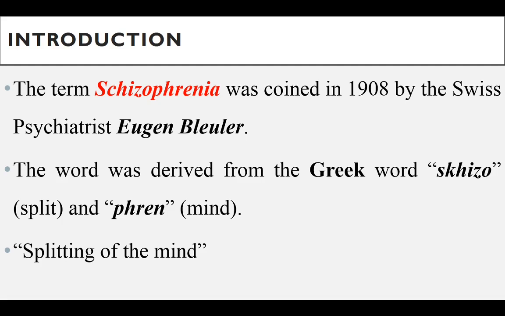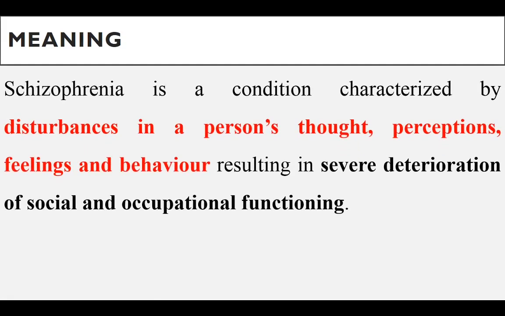If you Google what the general lay person understands about schizophrenia, usually they will say split personality. Mostly they talk about this concept, that it is a split personality or splitting of the mind. Because schizophrenia comes from these two words, please do remember this, because they usually ask this in exams. Please note this point, and you can refer to the textbook too. Now, what does schizophrenia mean?